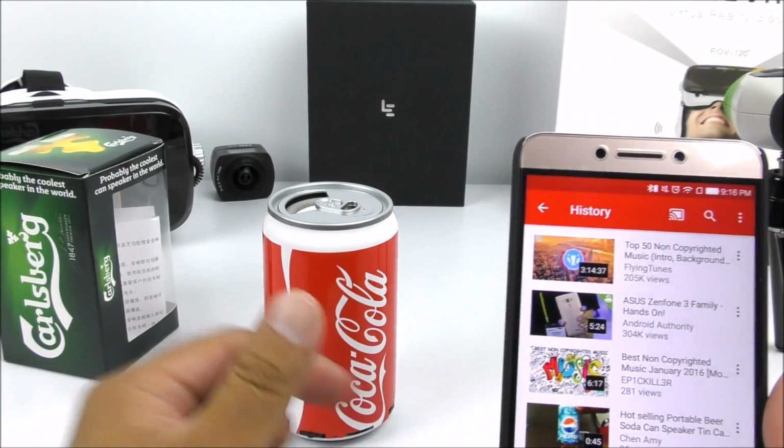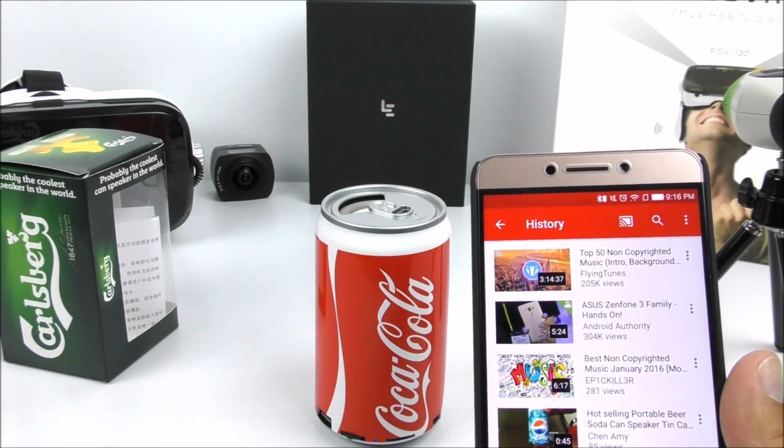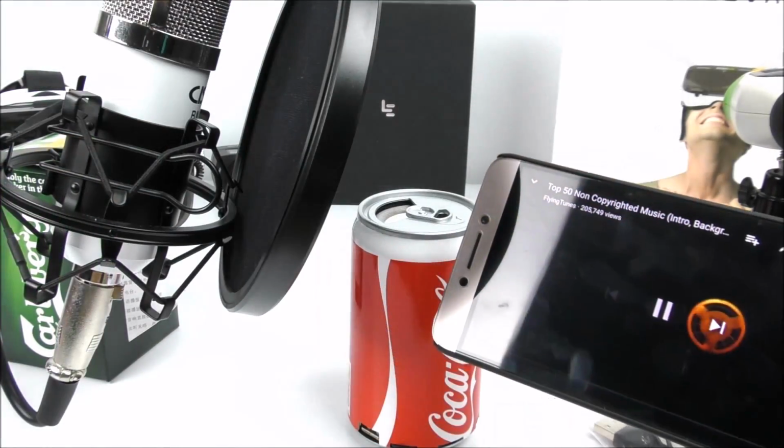I will get the mic closer to the speaker so that way you can listen to the quality a little bit closer. And hopefully the best way possible. So I'm just moving the microphone right now.